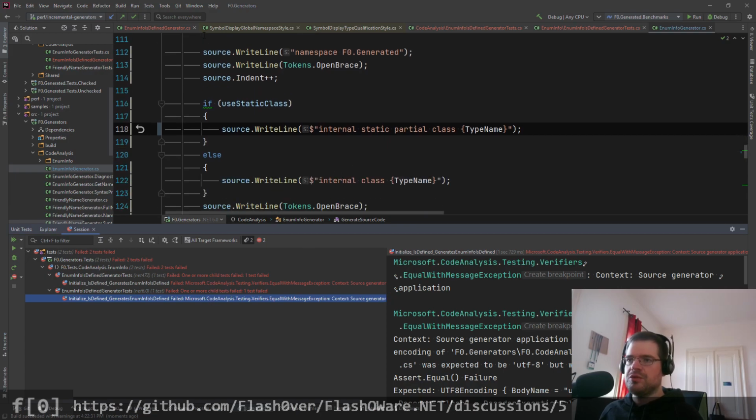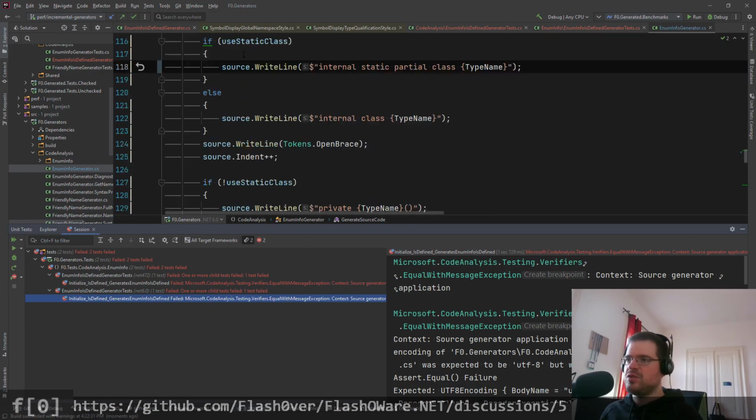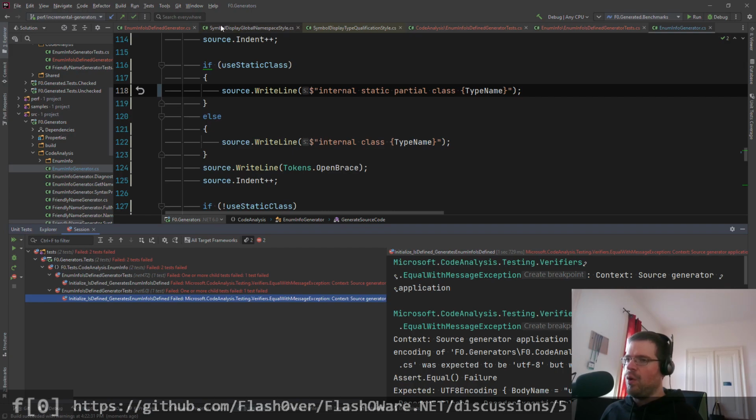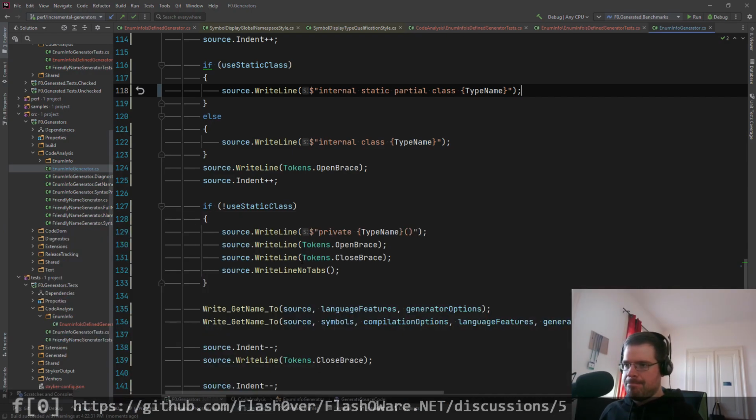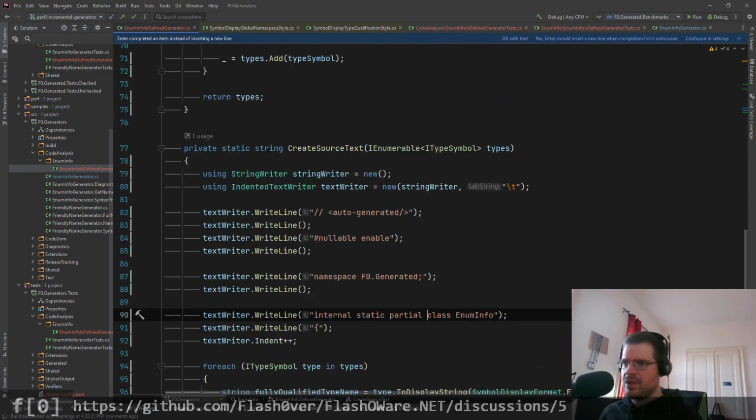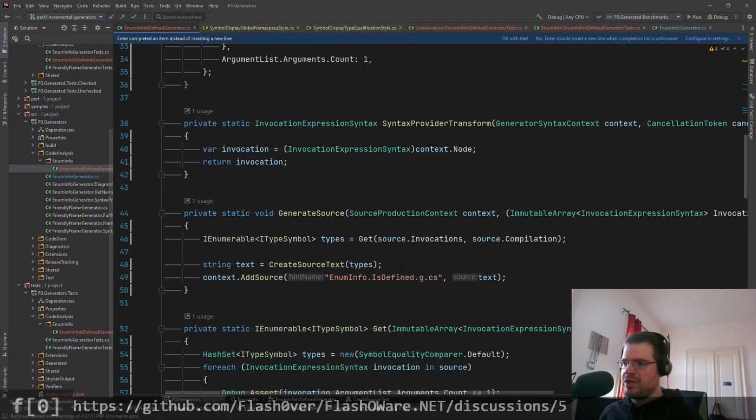Cool. Okay, something wrong with the format. I believe in the test I expect UTF-8 without BOM, but I think I'm using it with BOM here. The byte order mark of UTF-8. That means we jump to the generator, scroll to the method where we actually emit the code.